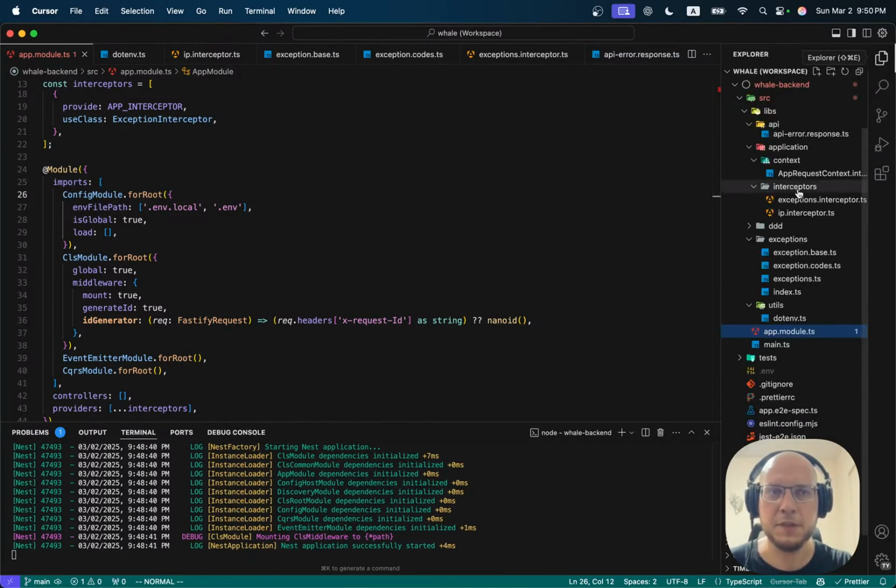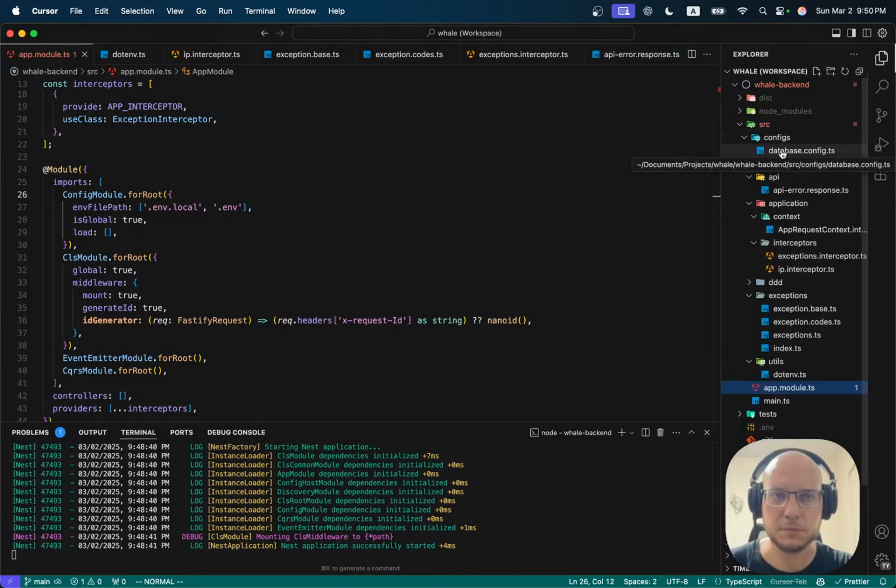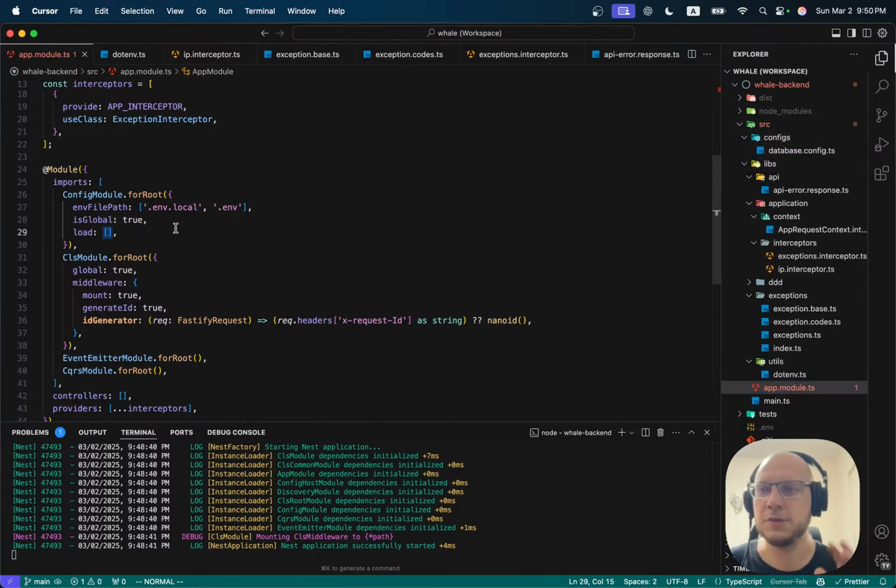We've created the database configuration, which we're gonna use later. We've also integrated CLS module, which allows us to retrieve some data from the request and put it to the application context to use it.